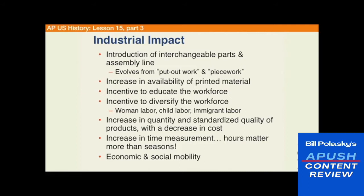Time also becomes important in a different way. In the agrarian world, time was measured in seasons. Spring planting, fall harvesting, when the first frost is, when the rains will come, etc. In the new model, which is the model that your school operates on today in so many of your classrooms across the country, minutes become more important than seasons. Hours and minutes become more important. The bell schedule that most of your high schools operate on has its origins in the bell schedules that were established in the factories for first shift, second shift, break, lunch, return from break, etc. It follows that entire factory model, that corporate model, and you still see a holdover of that in education today. That's the universe that you as a student sort of operate in, and schools have for well over a century now.